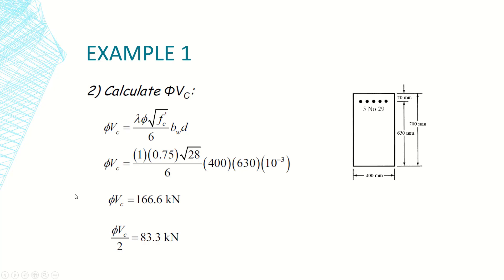Beyond this limit, the shear should be resisted by shear reinforcement. However, we have another important point which is half this value, because a region that has shear force less than this limit, the code mentioned that we do not have to add any shear reinforcement. The zones that have shear force between 83.3 and 166.6, here the code recommends the usage of minimum area of shear reinforcement. However, beyond this limit 166.6 we have to calculate it normally.